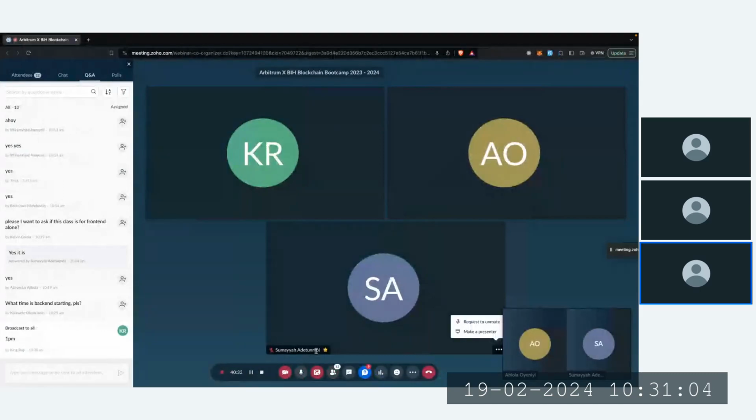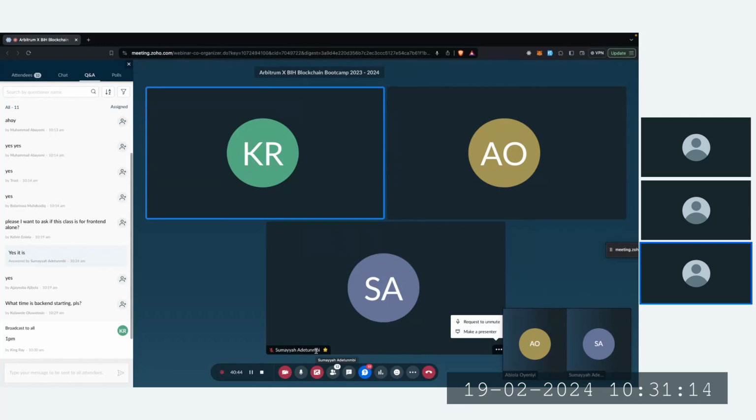the code for today's class is on GitHub, and for those of us that want to install the code, you can pull it from our GitHub repository, the Arbitrum Bootcamp, and you can check training 19A for it. But before you can make use of that particular project, you have to install the dependencies for those projects.